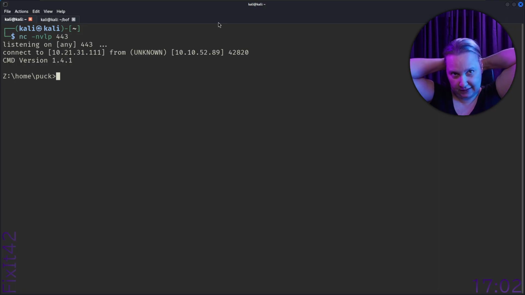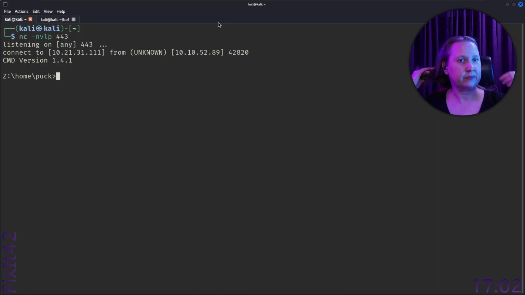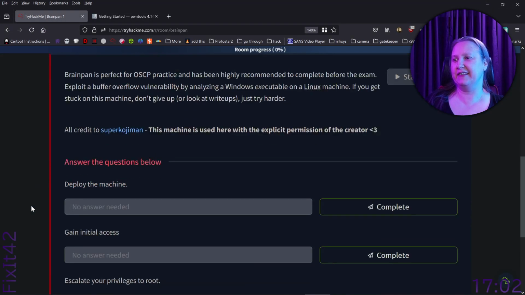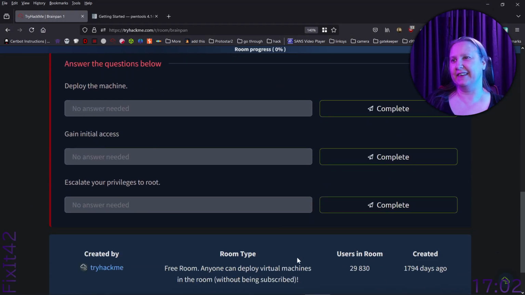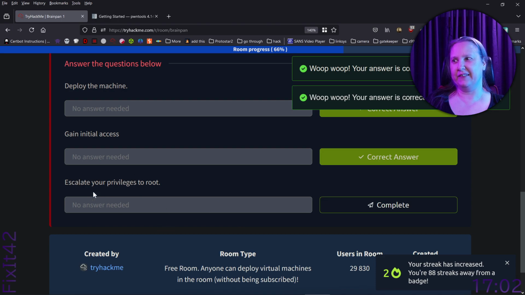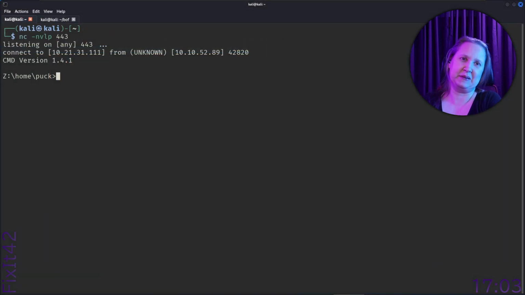We deployed the machine, we gained initial access, so now we have to get root too. It's not really finished, but we're on the machine now, at least. It's supposed to be hard, so maybe it's not quick.